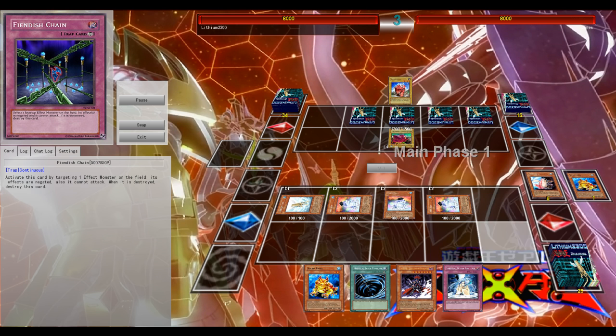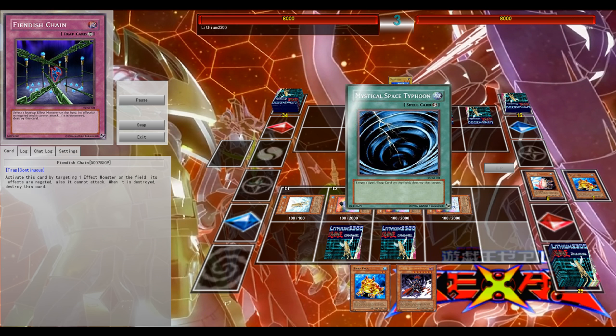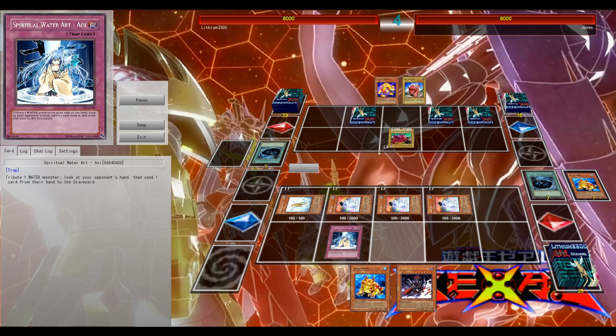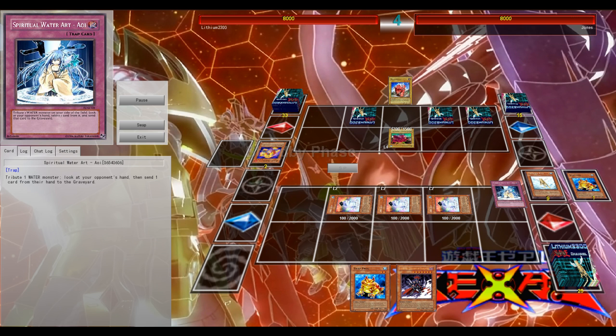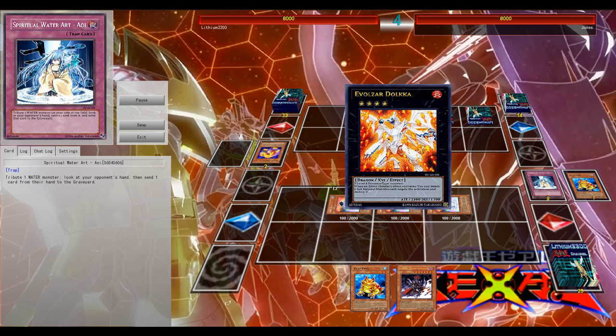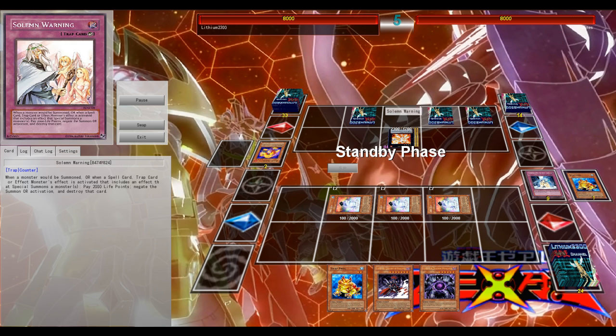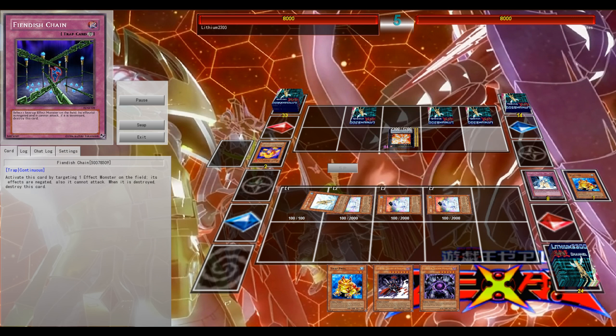No Monarchs, so I have to wait patiently. He's going to MST, random MST one of my back rows, and I think I had Water Art indeed. So Water Art, one of his cards, discard the Guaiba, but he's still able to go for Lagia. No, he's going for Dolka. So that hints that he might have a Forbidden Lens set. So 3-1 and special summoned again.